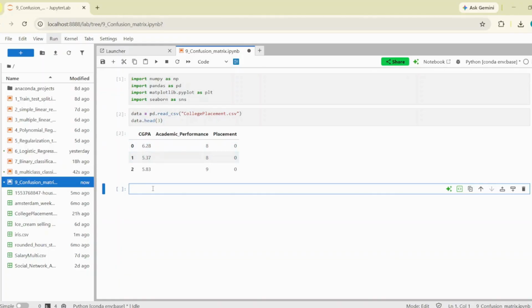Now I will first divide the dataset into input and output.